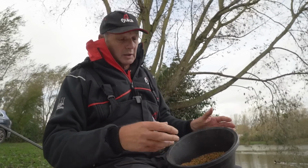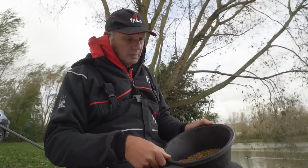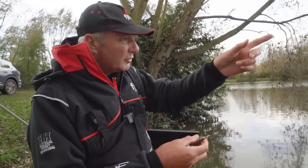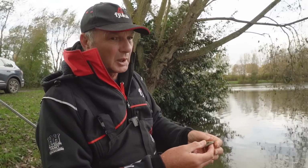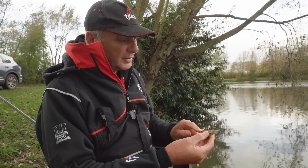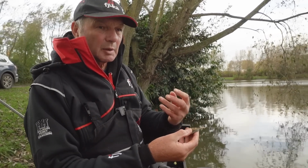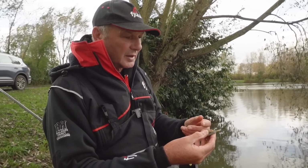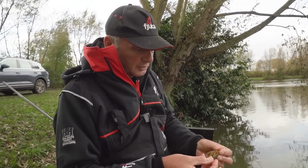So all I do is get the bait dyes and flavourings, colour them up, and then mix them up so it's all multicoloured. When I'm fishing to a far bank, it's basically like fishing to an island really. No matter whether it's a method or a hybrid, the fish will tell you what's best. If I want a lot of bait in, I'll probably use a method, and if I want to leave it longer with not as much bait, I'll probably use a hybrid. That's the way that I do it really.